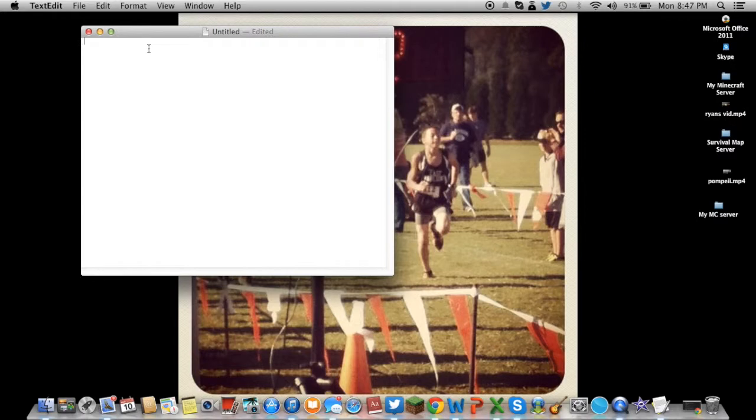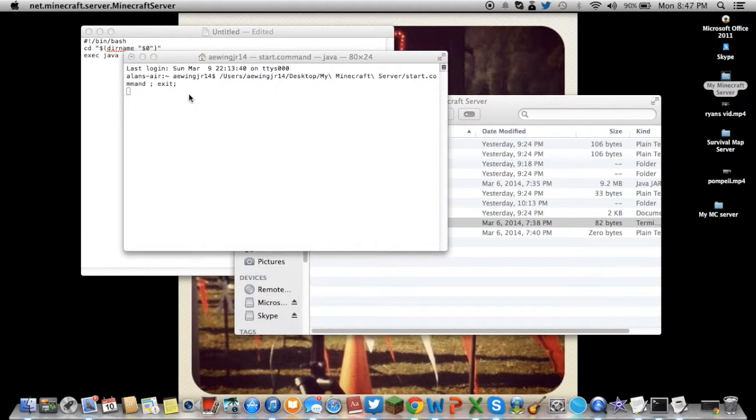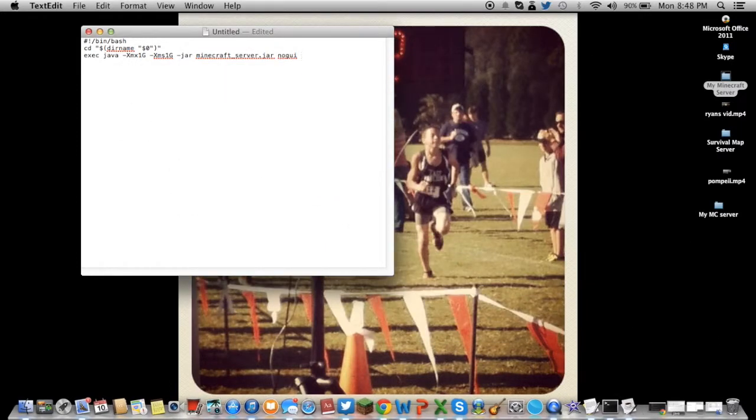Then I will leave what I'm about to put in the description below, which is #!/bin/bash, which is basically what lets people onto your server. And if you type in nogui, I didn't do it on this one, but if you do that, look what happens. Nogui basically makes it to where this will not pop up. So if you do that, that would be amazing.